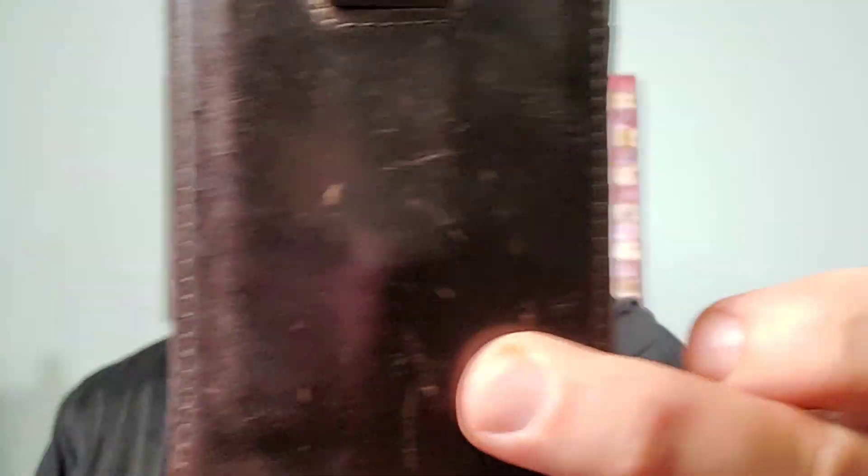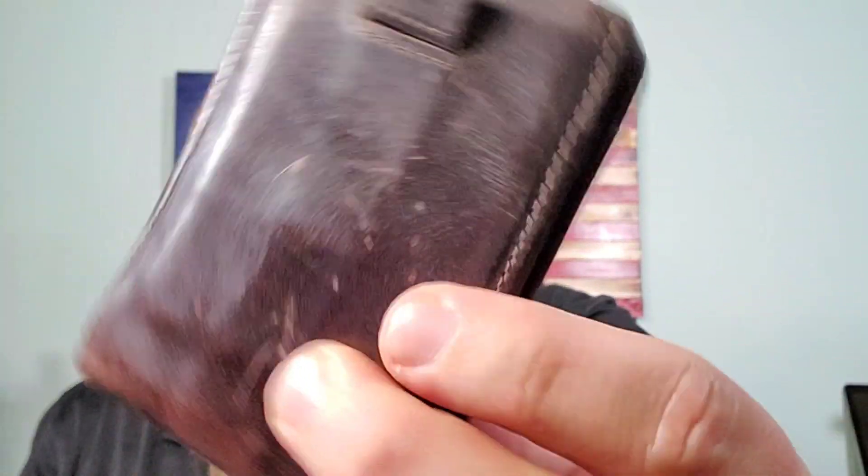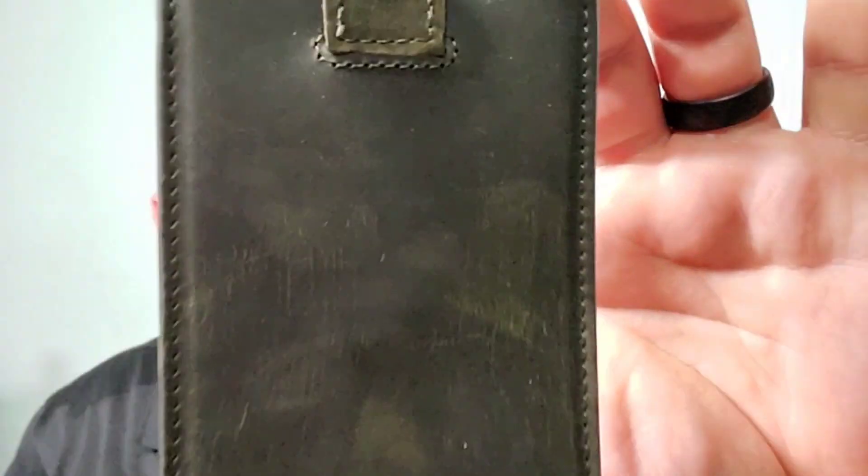The branding is everything, packaging is everything. When you're spending your money you want to make sure that the company cares, and this is the way that they do that. I really appreciate Andar for that. Now as you can see, this one is a different color. I have the dark brown, and you can see the nice patina and wear that I have on mine. This one is more of a black, darker leather — and it gives you that wonderful smell when you first get it out, with very simple soft leather and wonderful stitching.